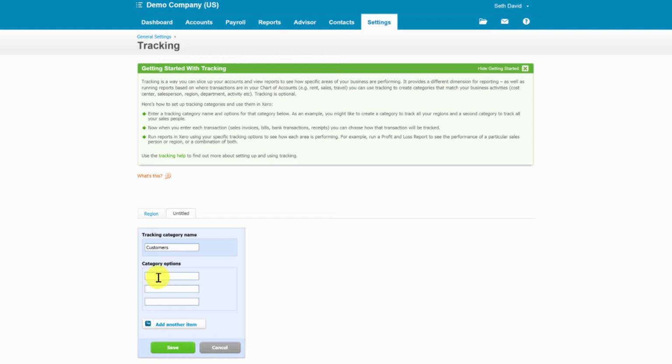And that way you can get your profit and loss by customer or profit and loss by project, because your tracking code here, and you can call it customers, or better yet, call it projects. Right, so this way you use the tracking code to list all your different projects, and then every income and every expense item can be associated with those projects. And then you might go back into your customer details to indicate which project or projects you have going with that particular customer. So that's how you handle job costing in Xero.